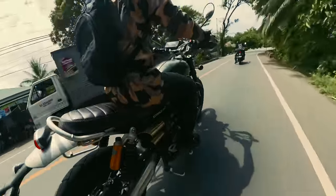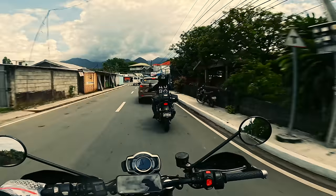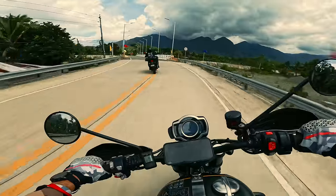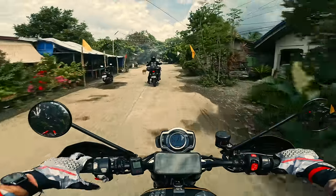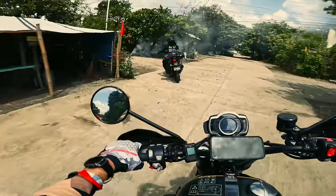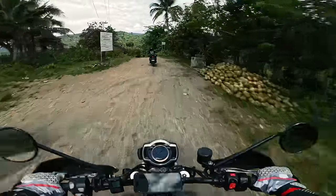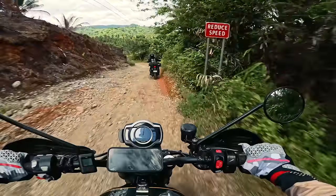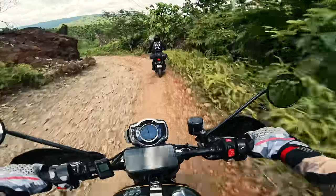Jenna left ahead of us because riding the Philippines is much, much quicker and far more enjoyable than driving. So every time I had to overtake her, I made a point of it. Dibut Beach is located behind that mountain ahead of us, and the only way to get there is to go over it. With some mild off-roading ahead, I had to work out how to change the damn riding mode. I've got ABS on. Okay.